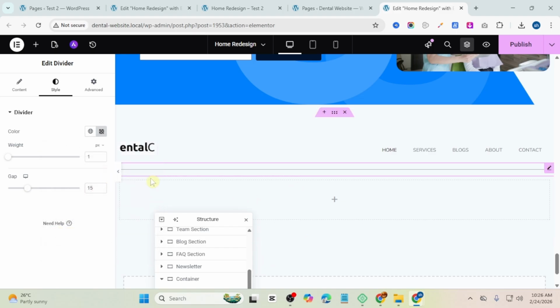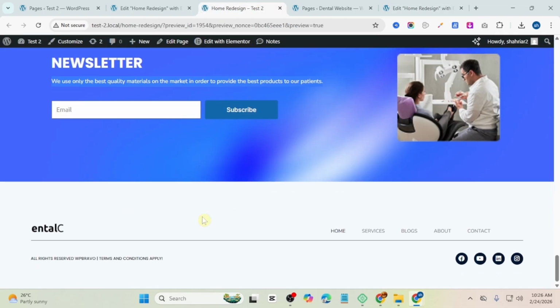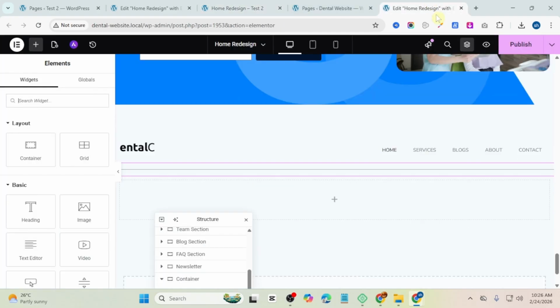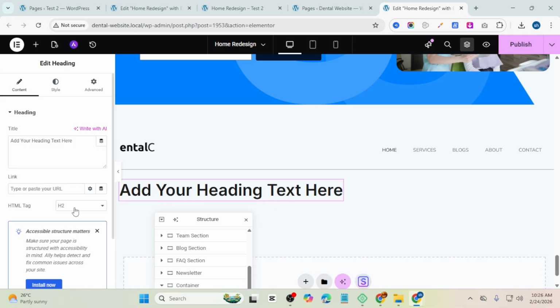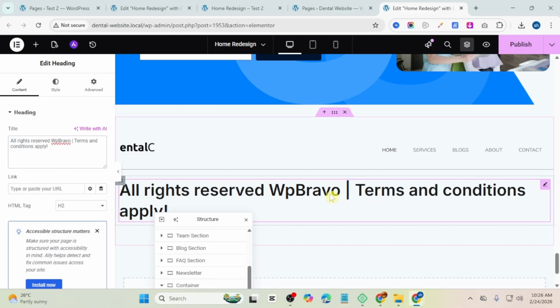Alright. So now for the second inner container we will add the terms and condition and social icons. So for this just click on this plus icon here, just take a text widget and change the text from here.